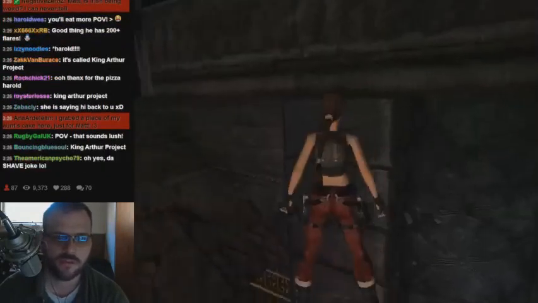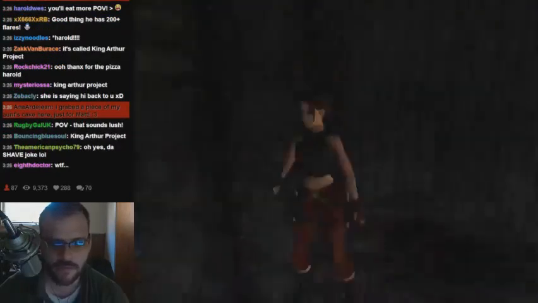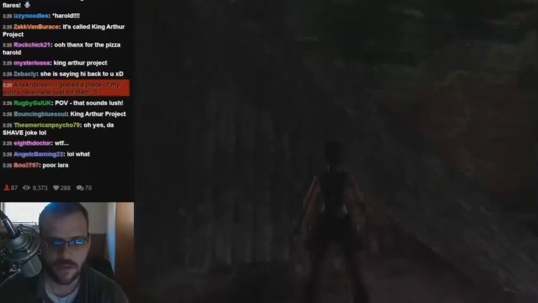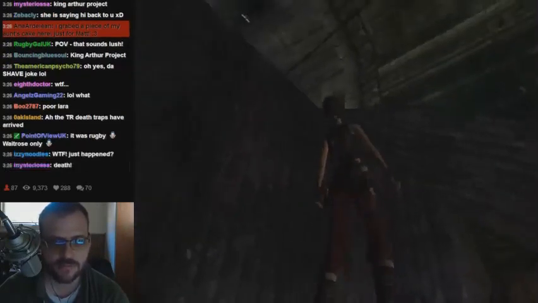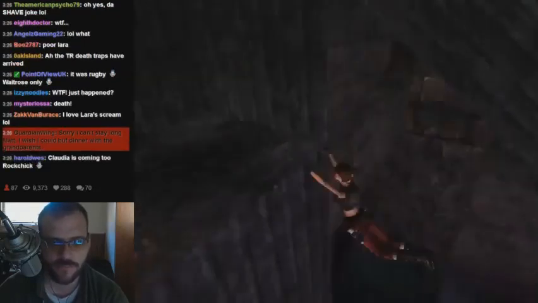Well, let's just try to jump for the crack. I doubt I'll make it. Yeah, that's what I thought, man. I was able to make it up here, so that's something. Oh, wait, what's this? Yeah, I can't grab that. Oh, there's a shimmy spot. Okay.